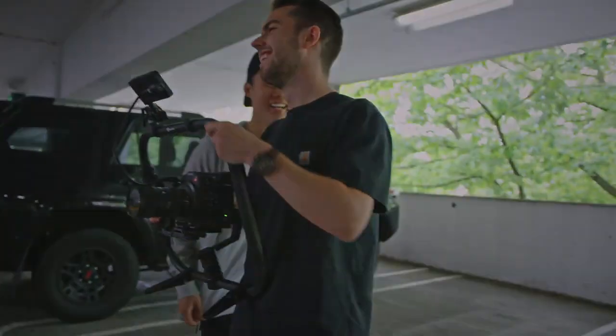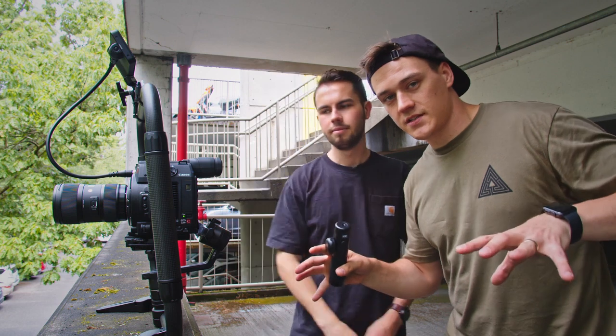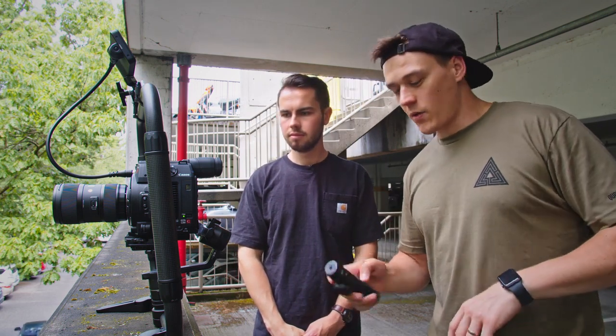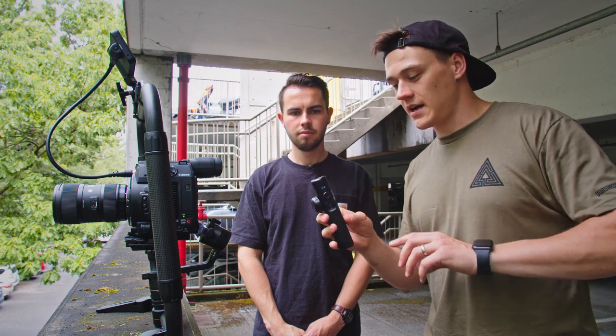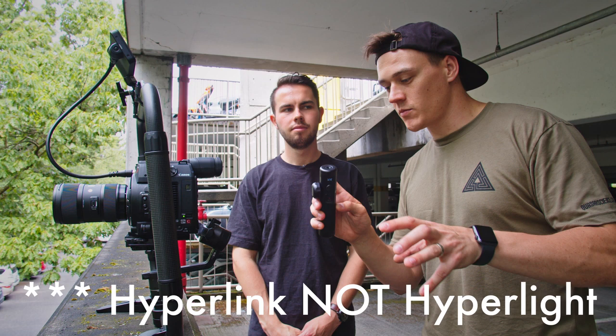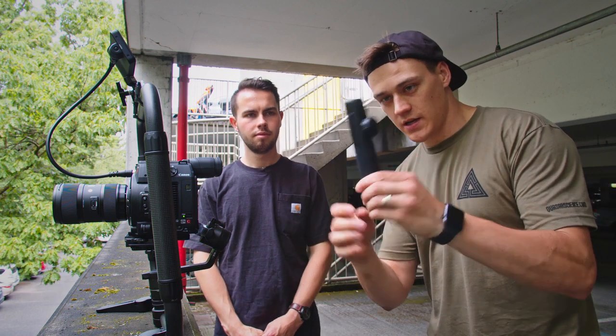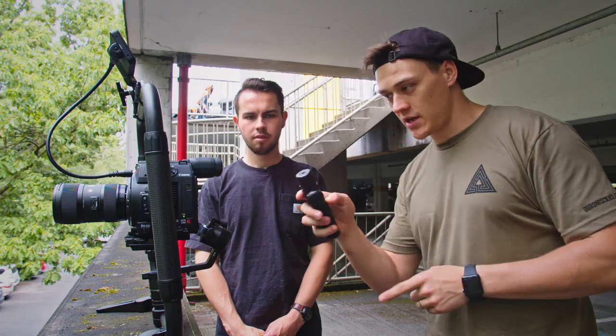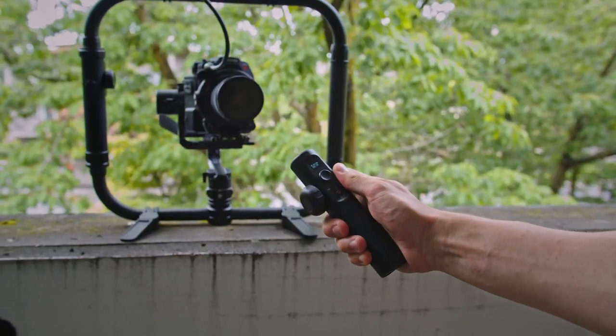All right, guys, so we just saw some test footage with the C200 from Garrett, my buddy Ed. And one thing I wanted to show you guys is, I believe it's called the Hyperlight from FeiyuTech, similar to the Movi Mimic. So once you turn this on, all you have to do is hold this back button and you just move it. And it moves the gimbal.